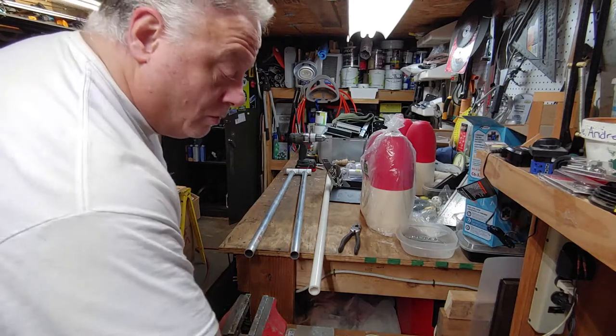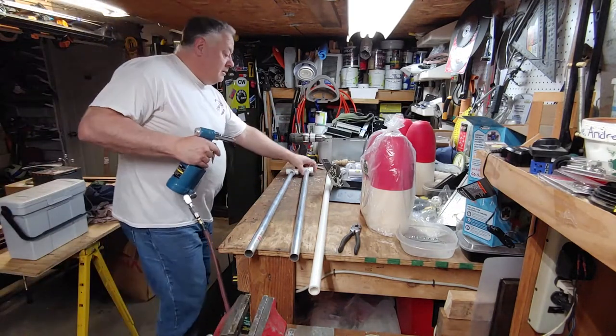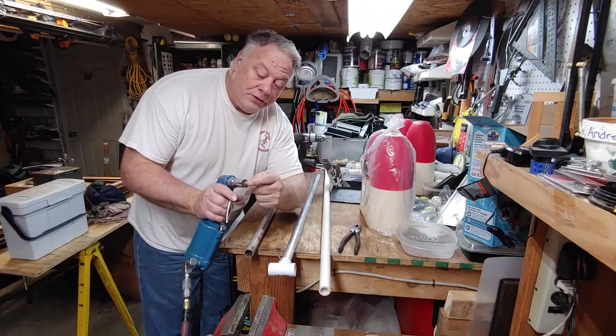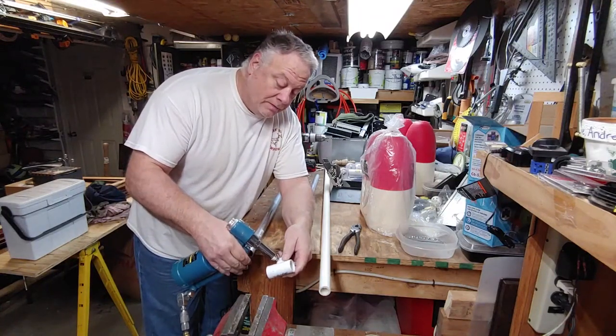The next other way is a pneumatic rivet gun. Give you an idea how quickly this goes. Again, the holes are the same on this. You gotta change the tip to make it work.